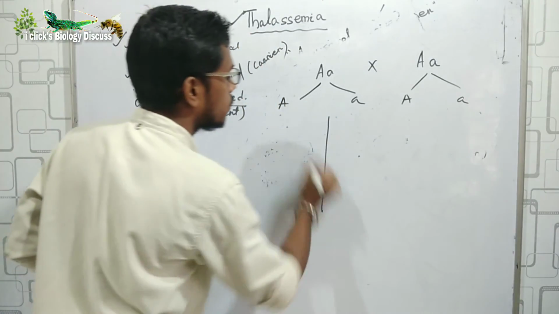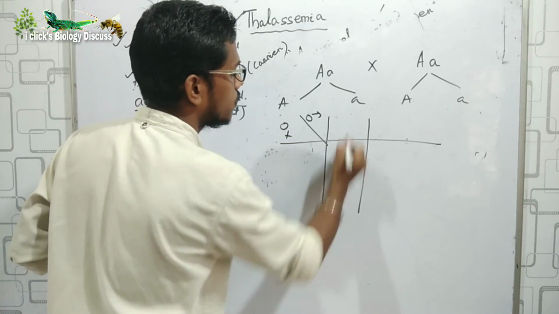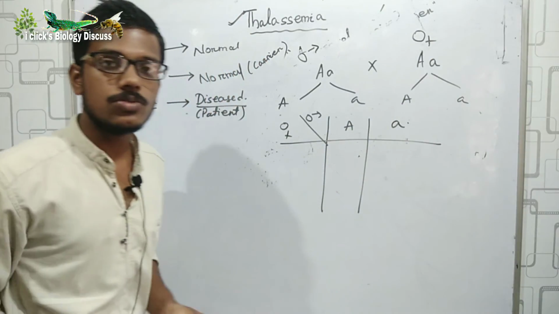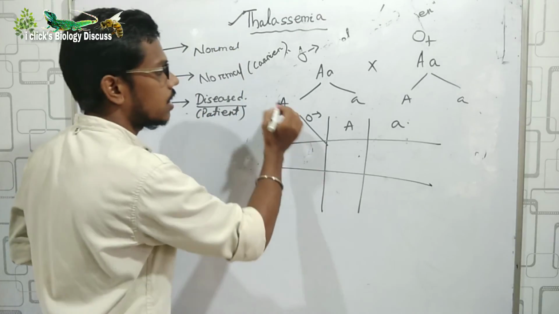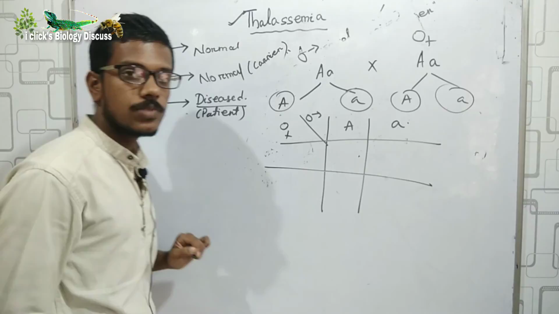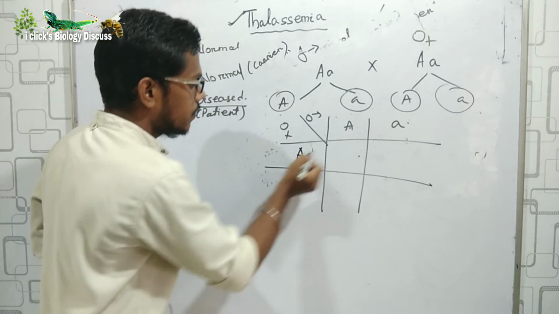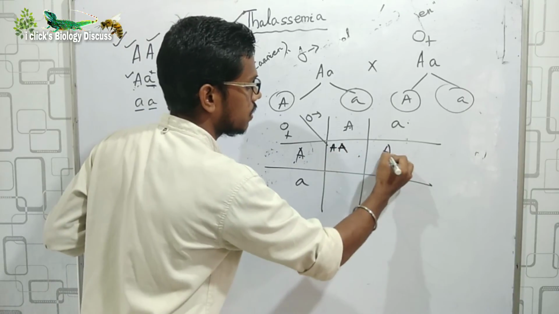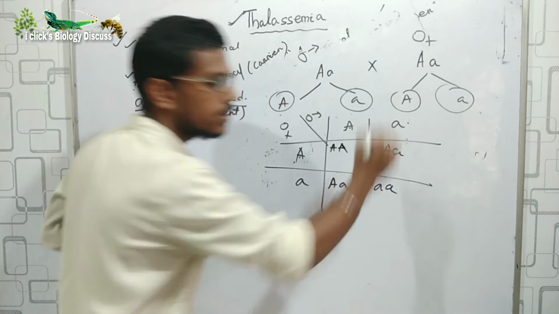Okay, then if the fertilization occurs, this is the male individual, this is the female individual, right? If fertilization occurs between these two individuals, this is the sperm, this is the ovum, this is the sperm, this is the ovum. Okay, and here these will be the possibilities of the gametes. If this and this undergo the fusion or fertilization, then it will express in this condition. It will express in this condition, and this will be in this condition.